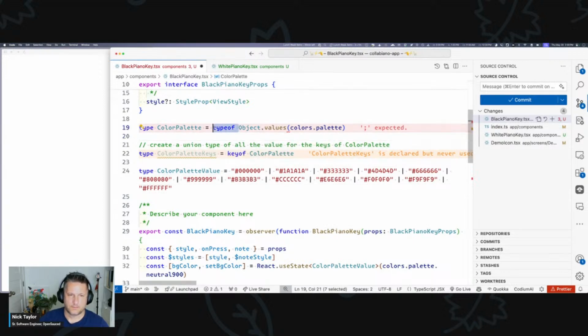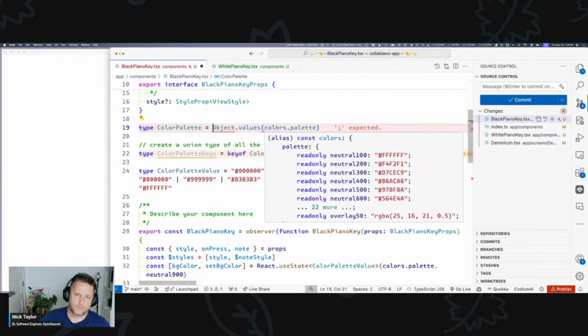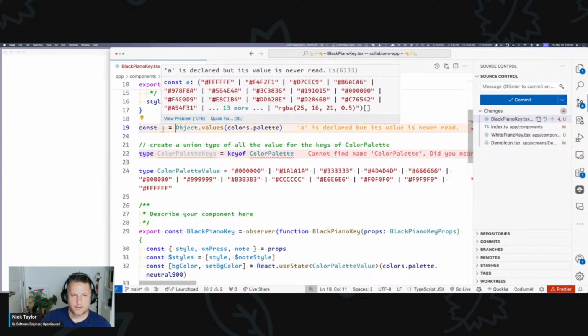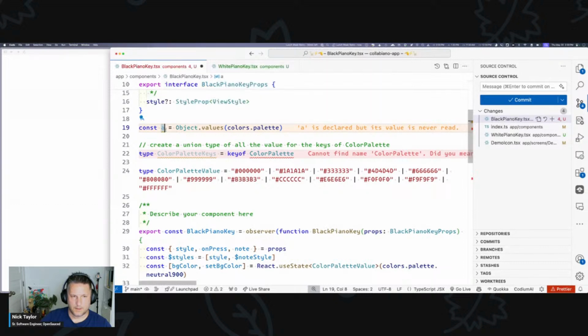So let's do this. Hold on a sec. Object.values will give, here, hold on a sec. Const A equals. Yeah, see, that's the values. That's good. And I think this might work.